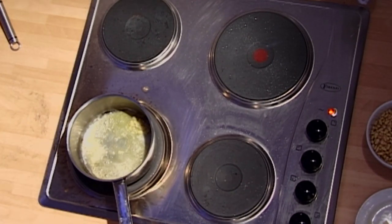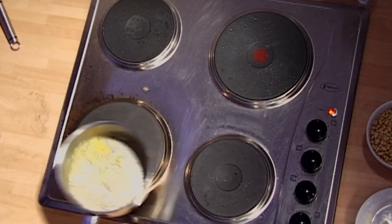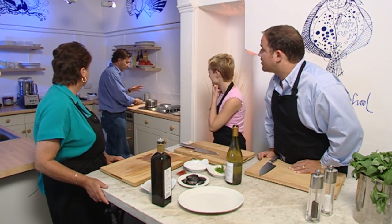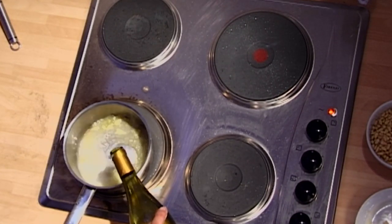What I want to do is just gently get that butter that's in there flavoured with that garlic. Never brown the garlic, James. If you brown garlic and brown onions, it takes on a different flavour. Right. In with wine, just a splash of good dry wine.